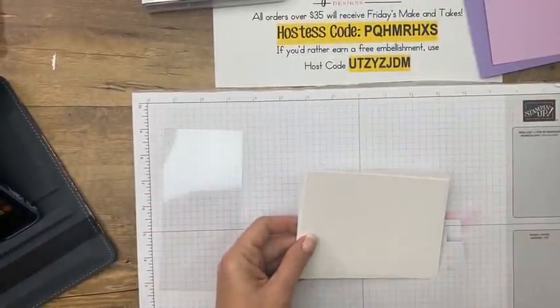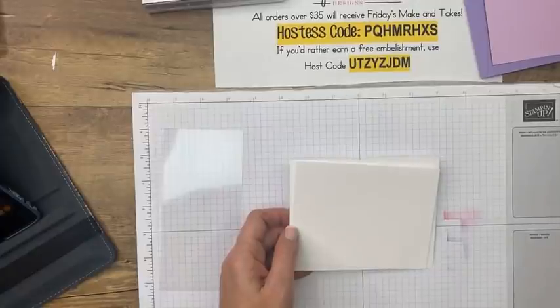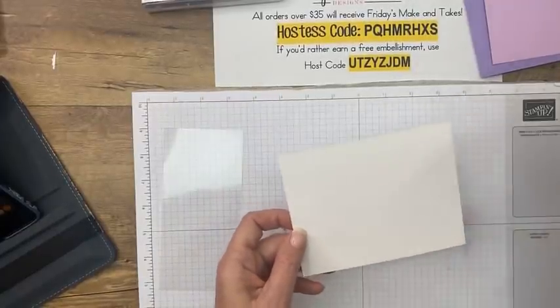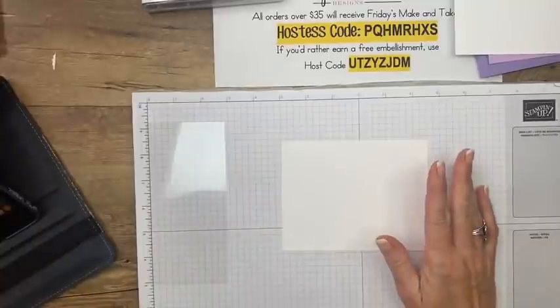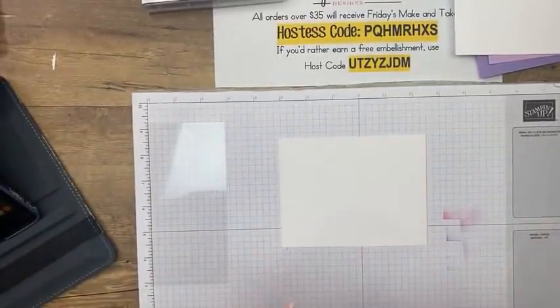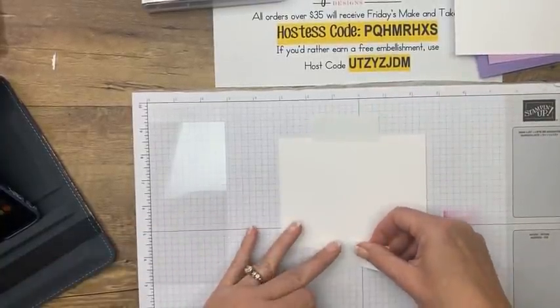I did this technique years and years ago. In fact, it was 2015. I presented at convention, and this is one of the things I presented. And for some reason, it popped in my head this week, and I was like, yes, that's what I want to do this week. So I went back, way back, to look at my blog to remember exactly what I had done. So I have cut just a quarter sheet of basic white cardstock, and I'm going to use my Post-it tape. I forgot to link the Post-it tape today on today's blog post.